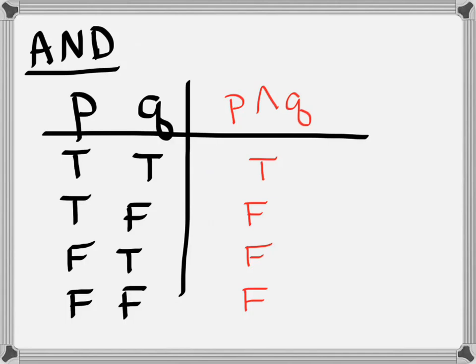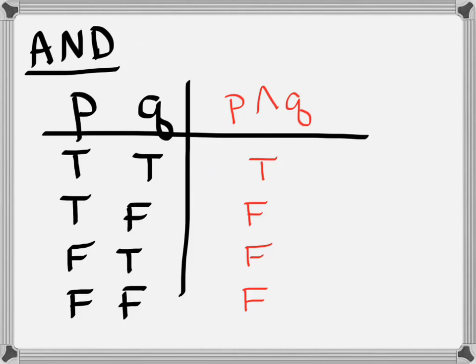This relates to the statement last time where I said I teach math and I live in Pennsylvania. However, if P is true and Q is false, the compound phrase combined with "and" is a false statement. Again, with a specific example, we had I teach math and I am a boy, but that is not a true statement. Similarly, if P is false and Q is true, P and Q is a false statement. Lastly, if both P and Q are false, then the compound phrase P and Q is also a false statement.